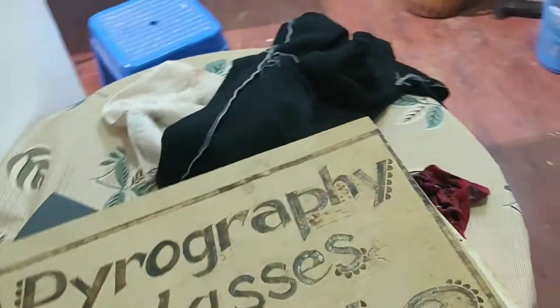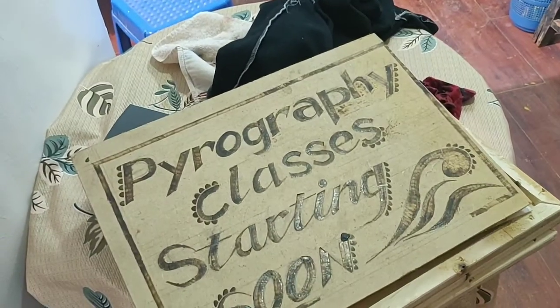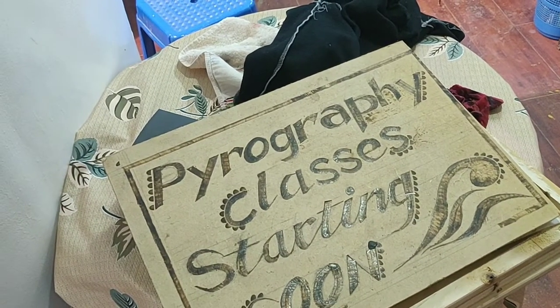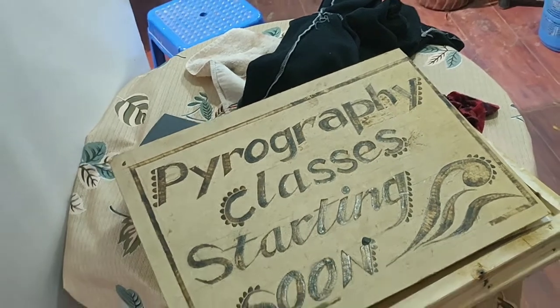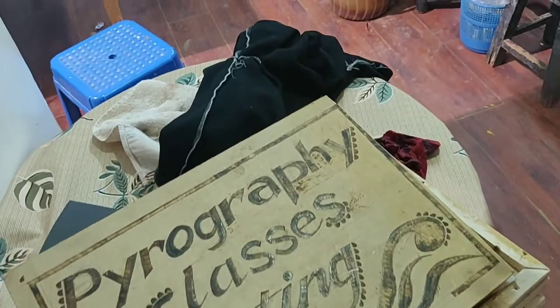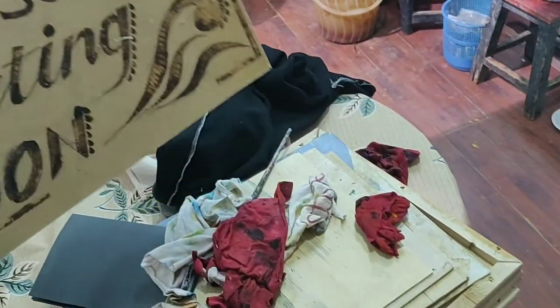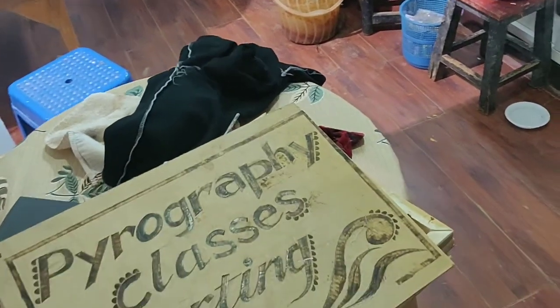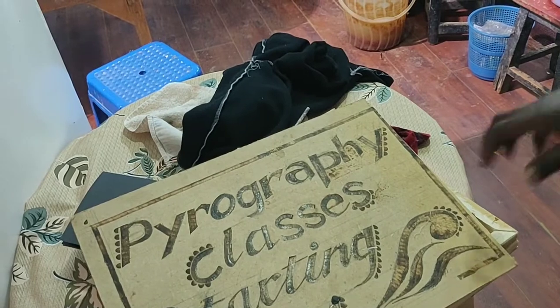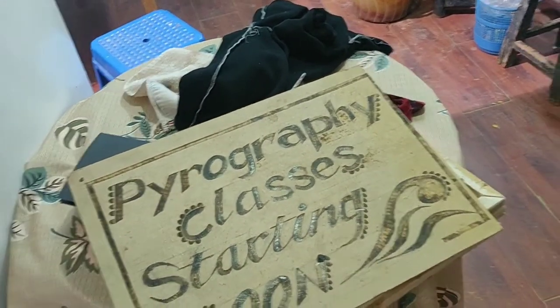Excuse me, what's pyrography? Pyrography is the art of using a hot metal pen to write. Not only for writing, but also for artwork. So you make signs with it? Signs and also artwork. You burn through the wood and it gives you different shapes, shades and color. All right.